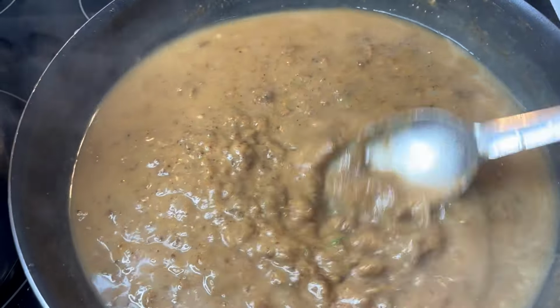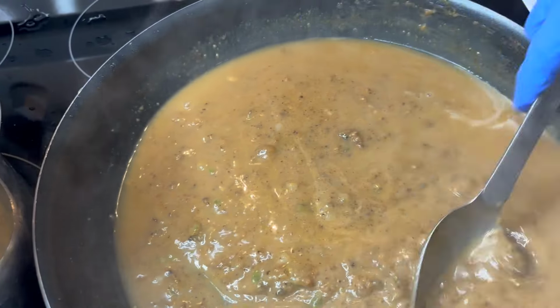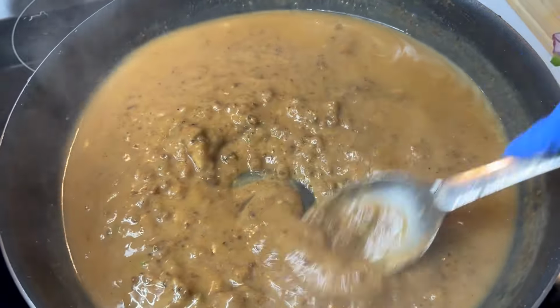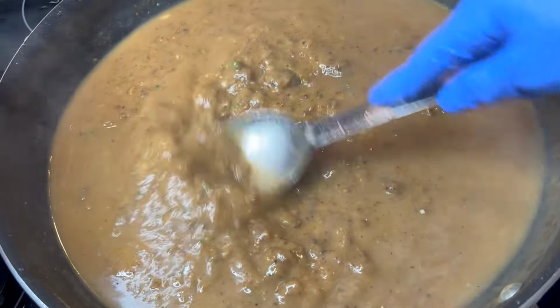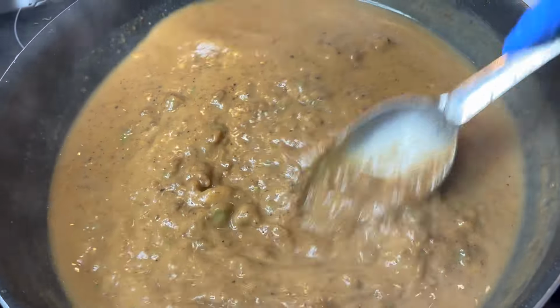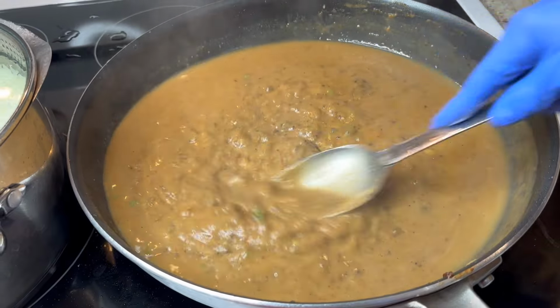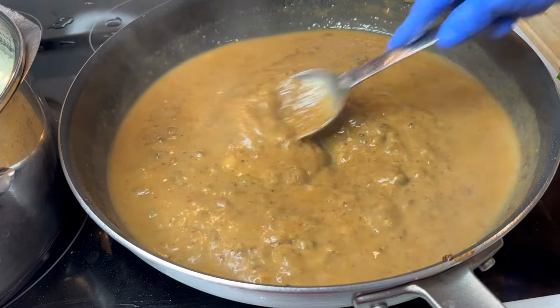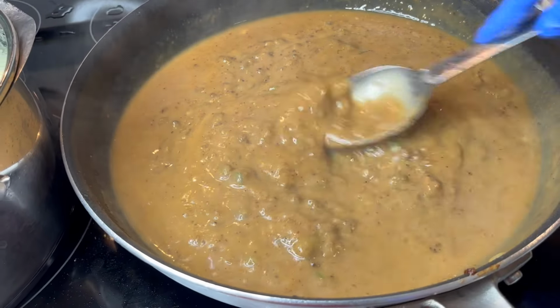So you don't even see that onion. All this onion and this gravy mix is going to season it. It's really good. And you're going to taste it after you get it a certain way. Because like I said, if you ever made any gravy and you don't have enough salt in it, it tastes so bland. You have to have salt in it and pepper. Once I get the thickness I want it, I will be doing that. If you let your crumbs brown, you don't have to add color into it.